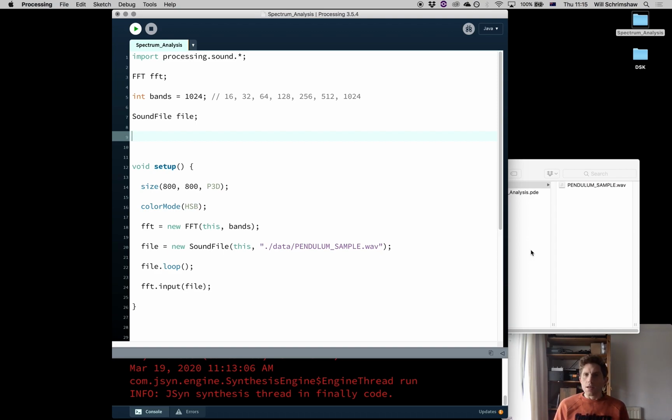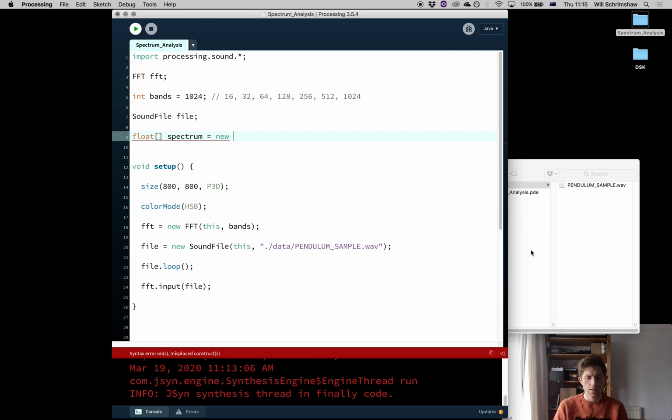The FFT analyzer, the fast Fourier transform, is going to break down the signal and tell us how strong the signal is within specific frequency bandwidths. We want to store each of those measurements within a slot of an array, so that it can be pulled out later on and used to control visual objects. So we are going to create a floating point array. We're going to give it the name spectrum, because it's going to contain measurements corresponding to the spectrum of the audio file that we're using.